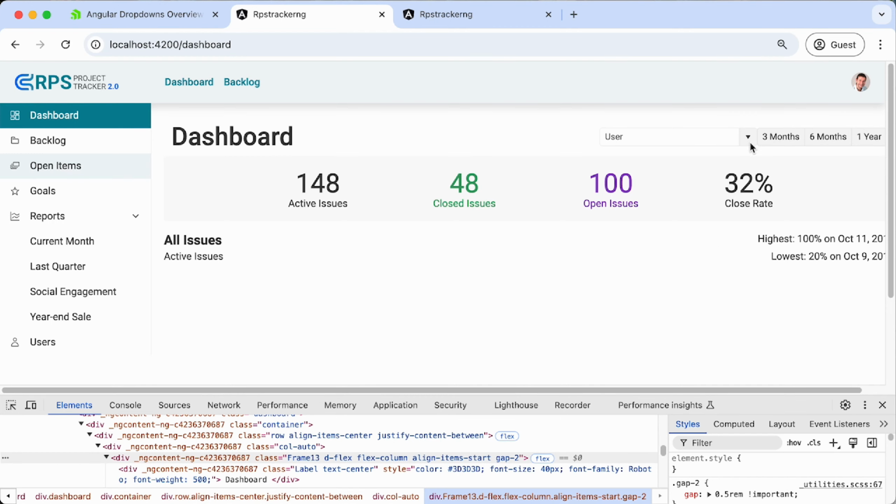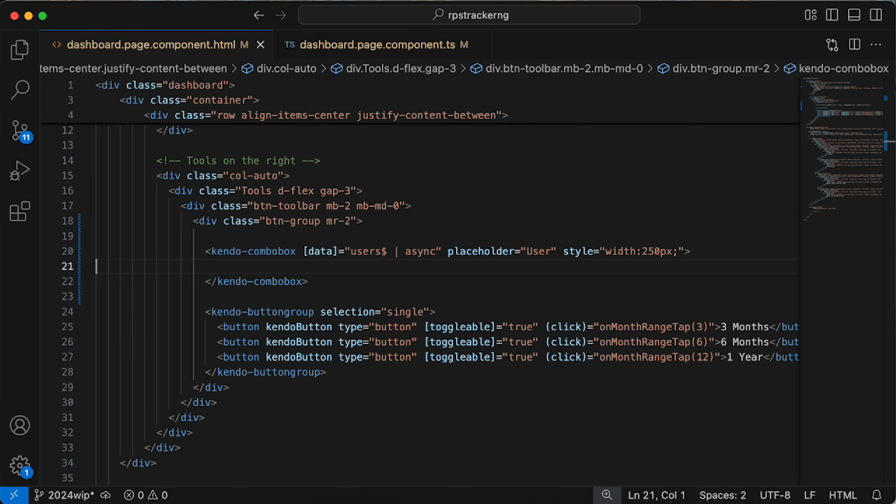If we take a look at this now, you'll notice that we still don't have any users, and that's because we're not loading users yet. The users are going to be loaded asynchronously and on demand. So we're going to lazy load the users, because just in case we never really need to load the users, why load them?